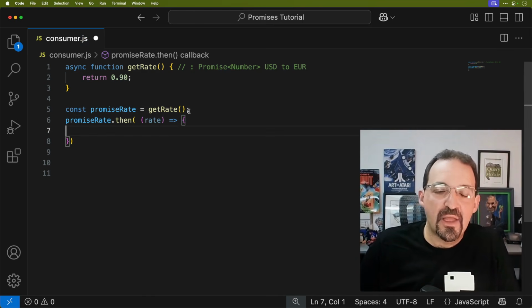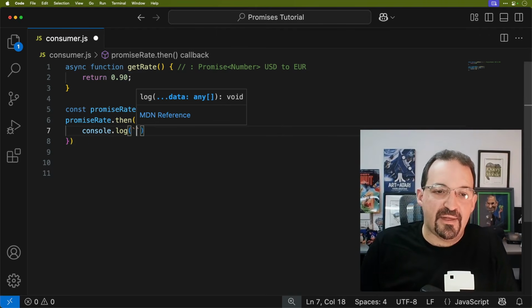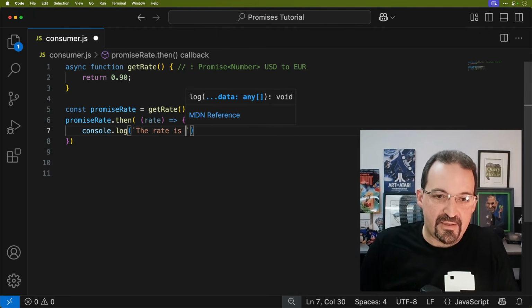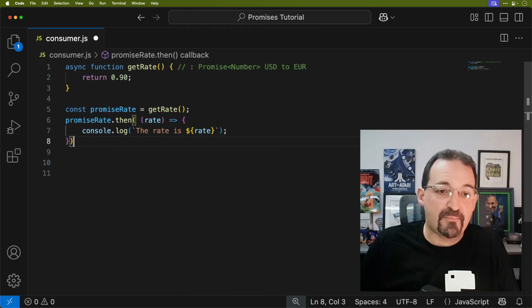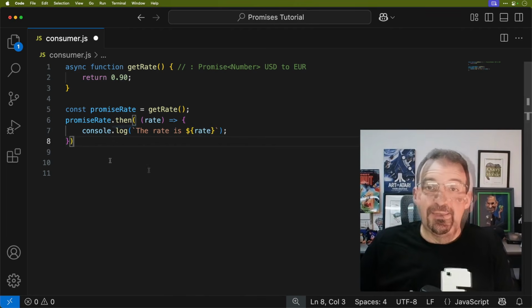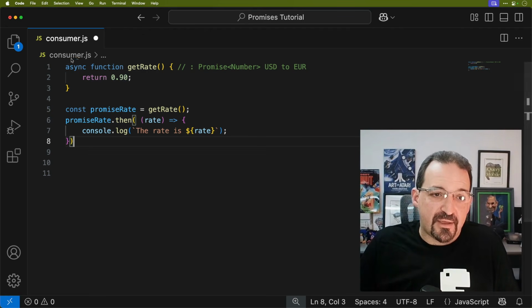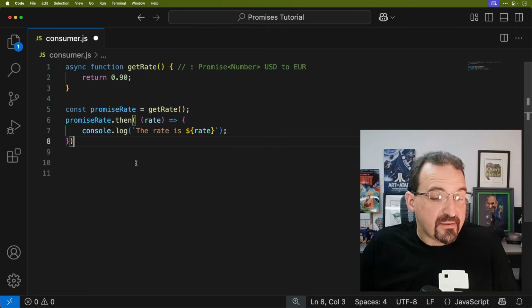Now that 0.90 will go to the rate here. So now we can console log this and say the rate is, with the rate, but not before. So we have to wait with .then. This is the classic way to consume promises. The other way is to use the pair of the async attribute that is known as await.